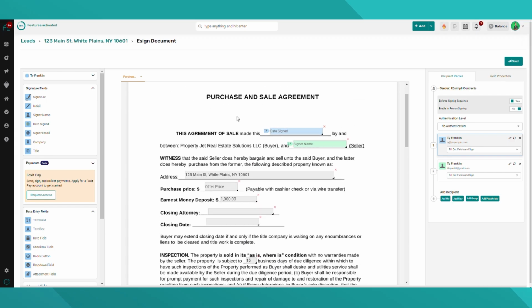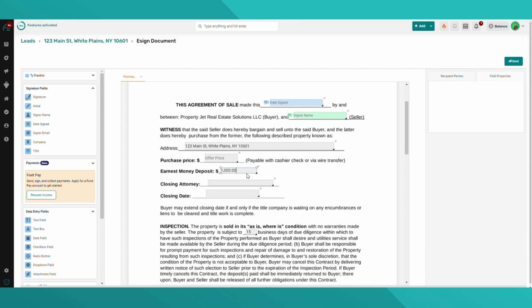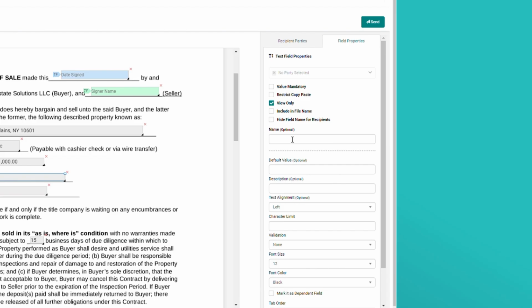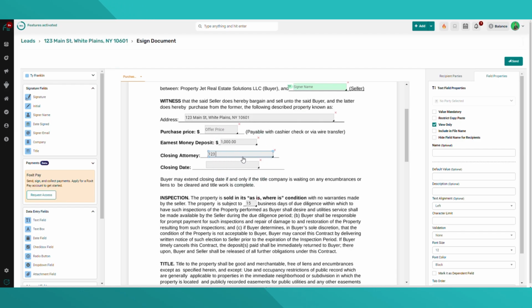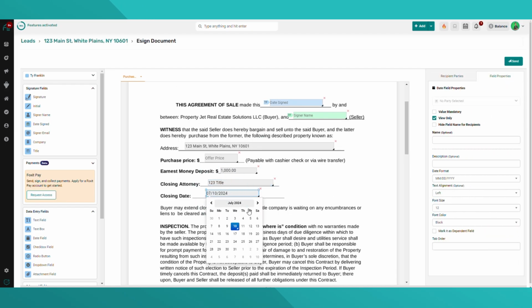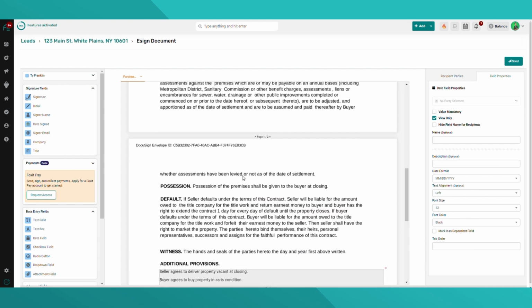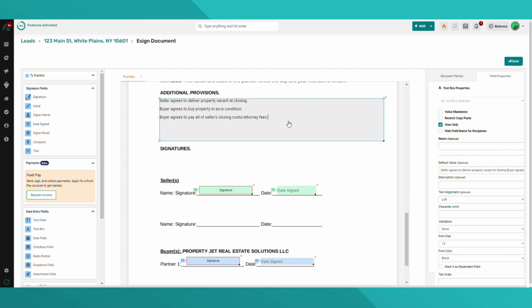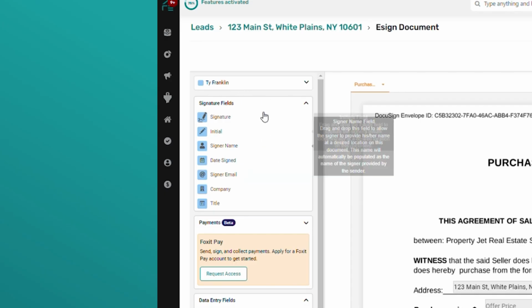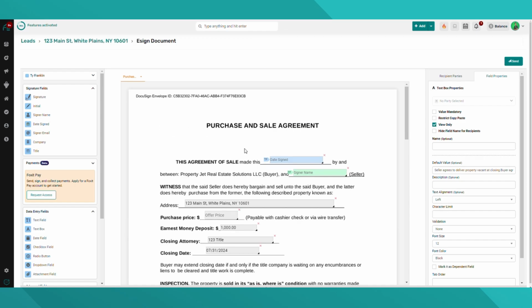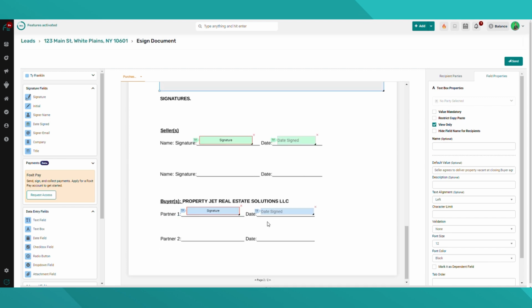All of the fields are pretty much filled in, right? So the address is filled in, the offer price is filled in from the lead form. The only thing you have to fill in is the earnest money. You want to fill in the closing attorney. You can go ahead and add the value. If I want to put in the closing attorney, 123 Title, the closing date, fill that in, 15 days, boom. Put in any additional provisions, anything that's already there. So anything in blue is what you would have to sign as the buyer or wholesaler. Anything in green is what the seller will fill in.